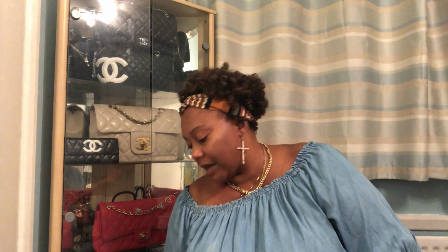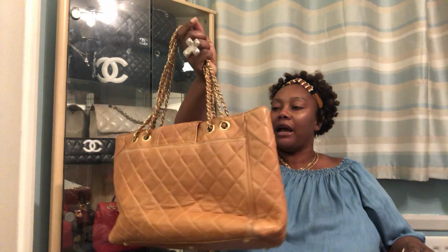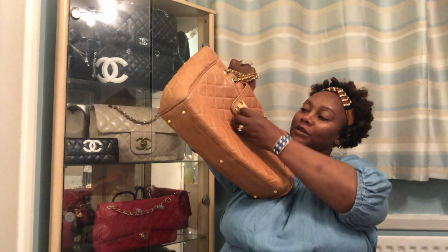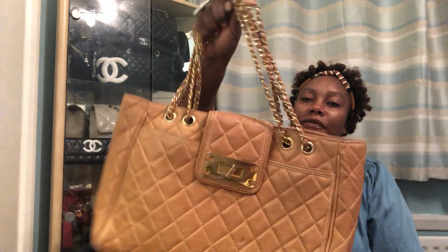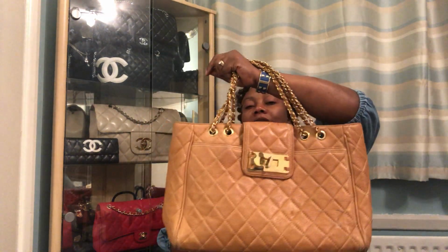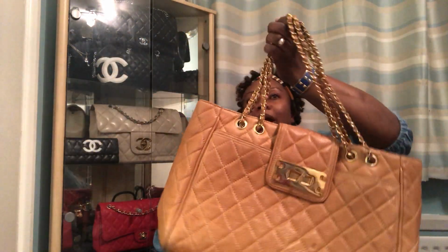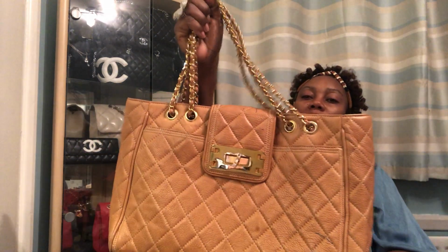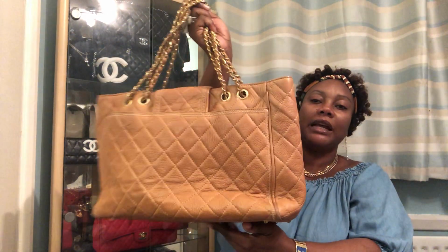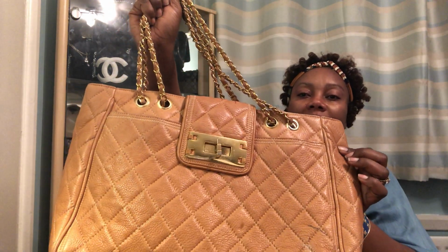And then I have this bag that I've had for more than 10 years. This is actually not even an inspired bag whatsoever. It's just a well-made leather bag. My girls have used it, borrowed it, and brought it back. One of my girls used it a lot at university. Got tired of it. The leather is so tough. It's calf skin. This bag doesn't wear at all. You can see the gold tone there, but I've had it for more than 10 years. Some slight patina, slight color transfer. It's got a pocket on the back. It's just one of my favorite bags. So this is staying in my collection.